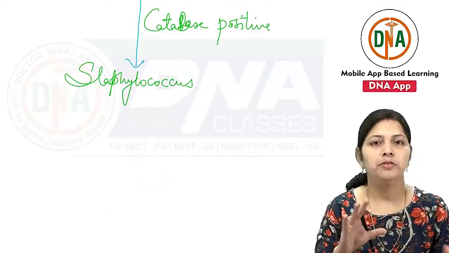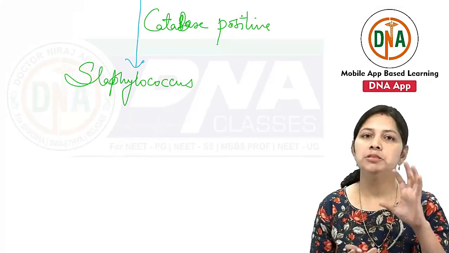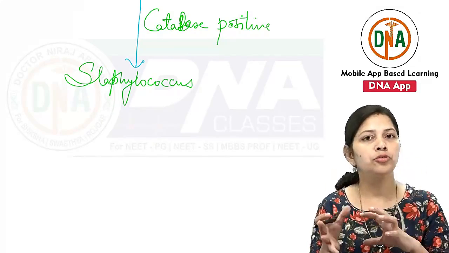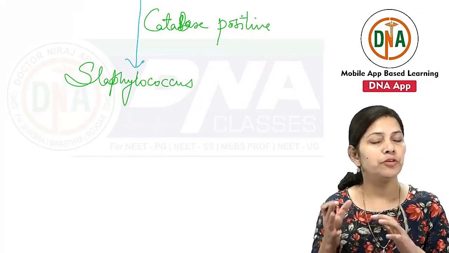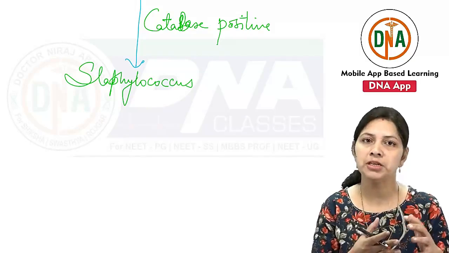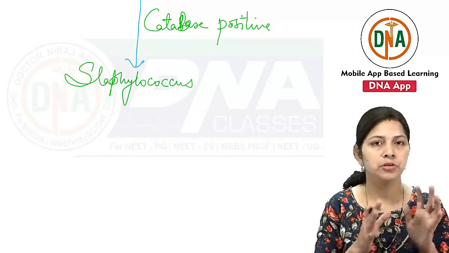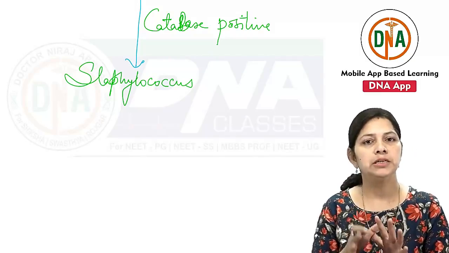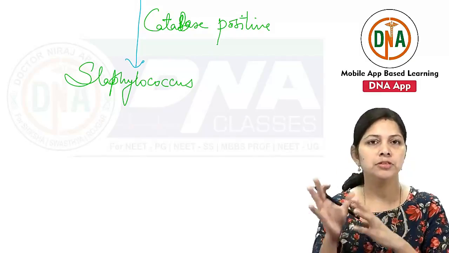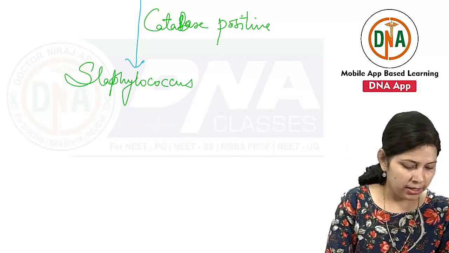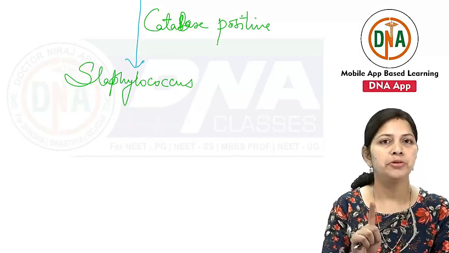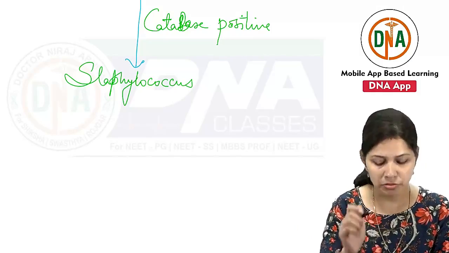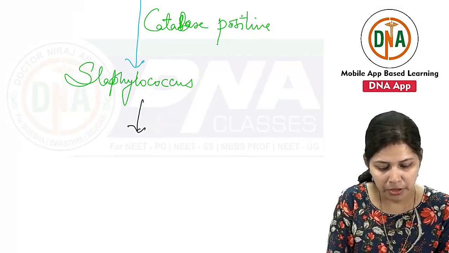Okay, so when it comes catalase positive it means going to the group Staphylococcus, and it may also be Micrococcus, which we have to differentiate on the basis of gram stain and other biochemical tests. Okay, so as far as pathogenic bacteria are concerned, catalase positive Staphylococcus, and in Staphylococcus I told you that the next important second biochemical test for gram positive cocci is the coagulase test.